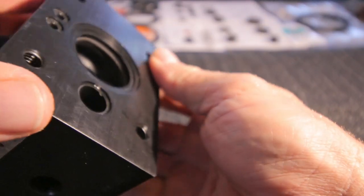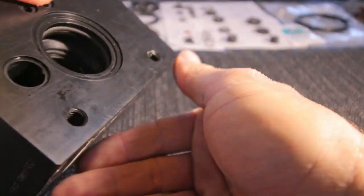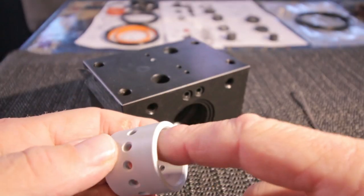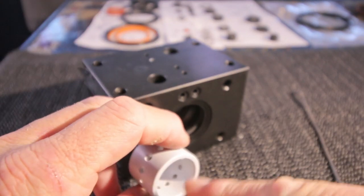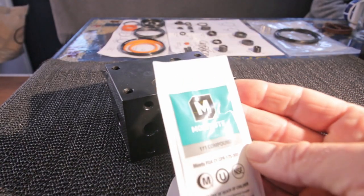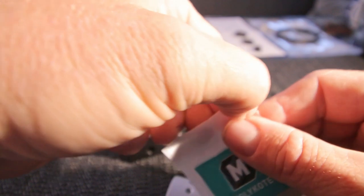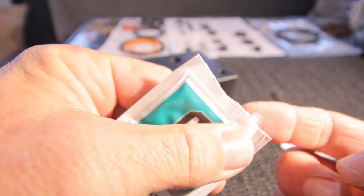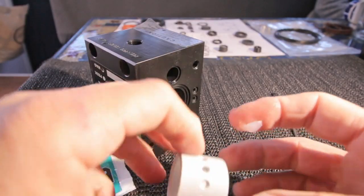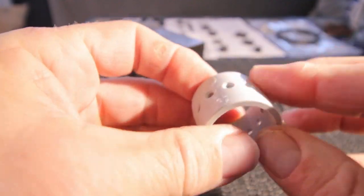Now the other one. Always check if they're okay, they're at the right place, no strange things. Yes, looks good. Now the other side. Then we are going to put in the annular rings. Watch on the inside if there are actual grooves. If there are, put them on the inside. So if they're on this side of the holes, put them in like that. So I'm gonna use a little of this grease over here. It's, I think, kind of silicone grease. Anyway, you can do it with soapy water too. Doesn't really matter. So what you do is grease the inside of the cylinders and the outside of the annular rings, so it's gonna slide in easy.